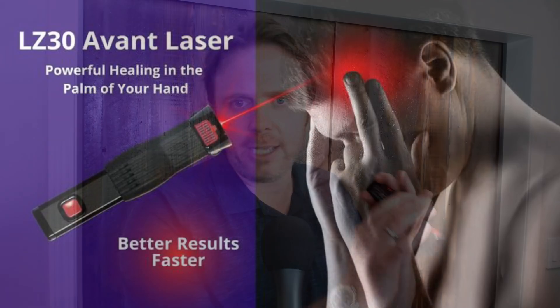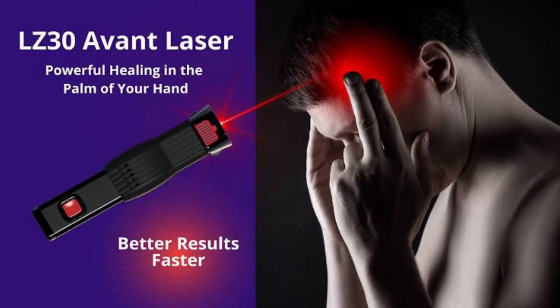Here's a very cool laser I've been using the last few weeks — it's the LZ30 laser by Avant. Very powerful, about eight to ten thousand dollars for this device. What you're getting on this device is the red lights in the mid 630s at 637 nanometers at about 1000 milliwatts, and then there's an infrared setting in the low 800s at 808 nanometers at about 1400 milliwatts. The two biggest frequencies that show reduction in thyroid inflammation are at exactly those frequencies — the red light mid 630s and the low 800 nanometer infrared. There are a lot of studies showing benefits at those frequencies.